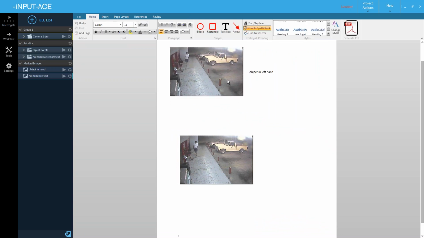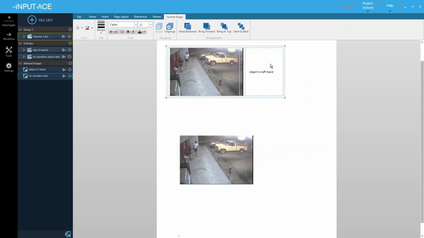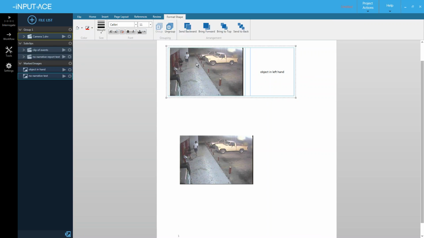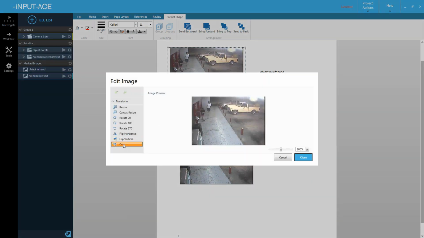The same thing can be done with any item that's part of a group. So if I select the group and then click on the text box, I can move the text box. Using that information now, if we wanted to edit this image, the best way to do that is to select the group, select the image, then right-click and edit the image. And now we can come in and do our cropping or resizing or whatever else we might want to do.